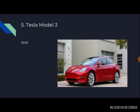Now, no, this isn't flying cars or whatever, but this is the next best thing. 238 miles per charge, $35,000. You're rolling if you have one of these. Front trunk, rear trunk, you got practicality, I mean everything. All electric, which many people say, a Volkswagen Beetle can go 238 miles. It's not electric. Now, is it? No, this won't really be a good weekend getaway car from Denver to Salt Lake City and back, but it's a good car for around town.